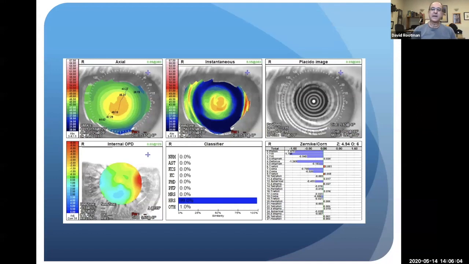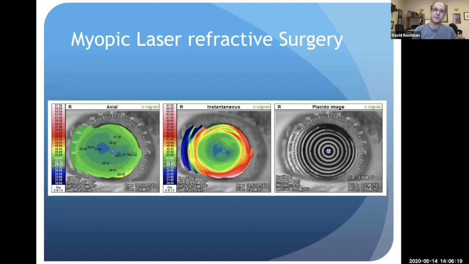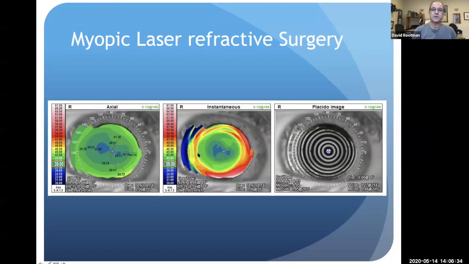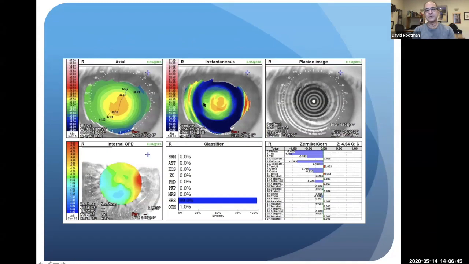And I think that this really helps us understand one of the reasons why hyperopic surgery is not as effective as myopic surgery, and induces more aberrations, for instance, because the effective optical zone is so much smaller. Look here in a myopic patient, if you measured from here to here, we're probably dealing with 5 or 6 millimeters of optical zone, where it's relatively static, so this is going to be better from an optical point of view compared to this, where the optical zone has actually been quite shrunk.